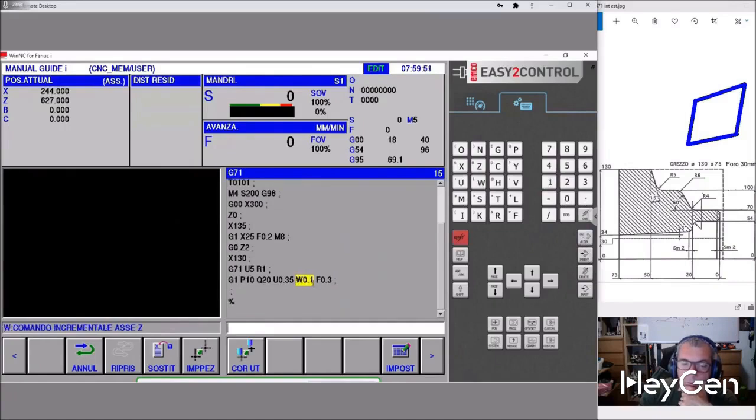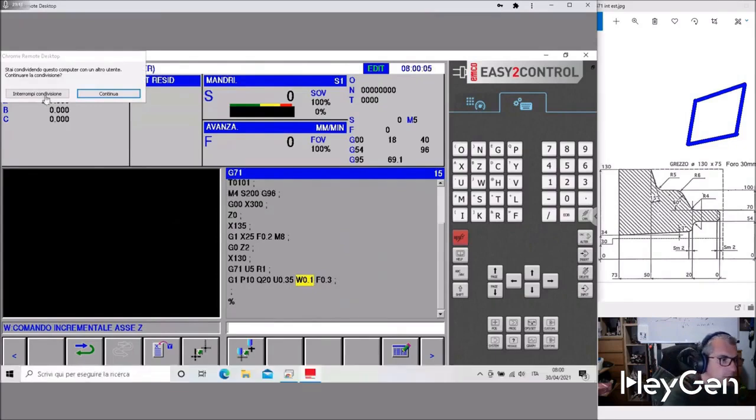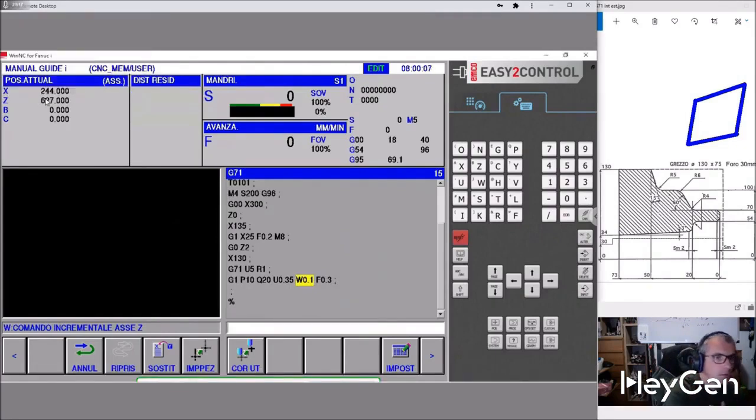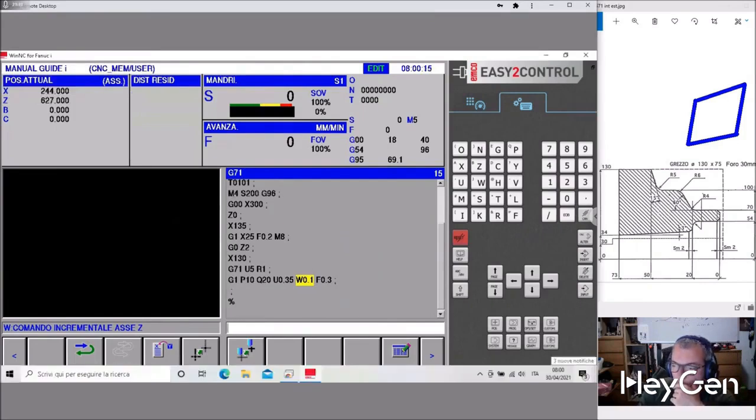It alters what I'm going to overwrite. I'll leave 1/10 of an overlap in Z, and you'll do all this at 3/10 per revolution. The parameter regarding the RPM is given by M4 S200 G96.